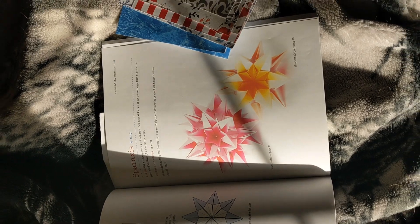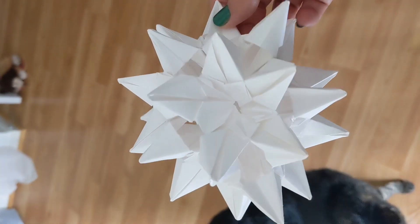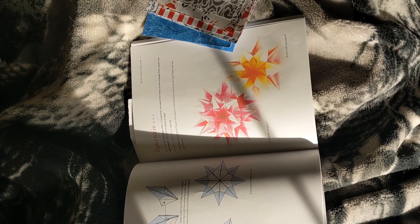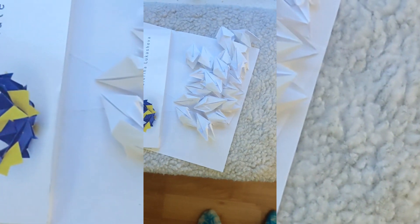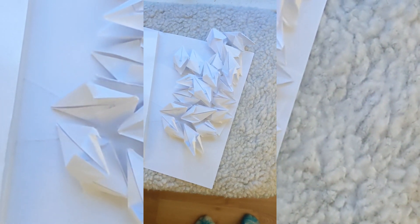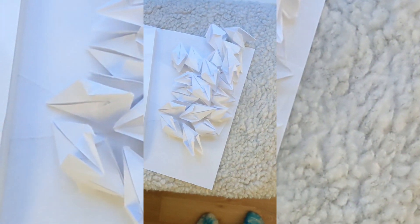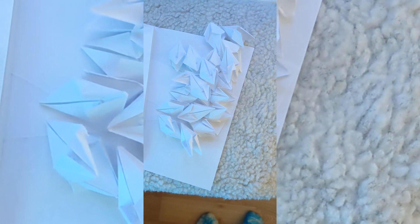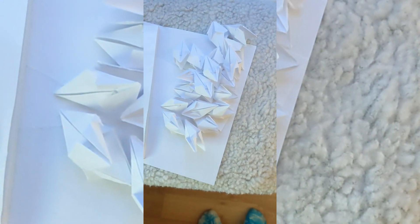I did one of these last year as a practice — here it is right here. I might do another practice one this year because I'm not quite sure if I remember how it goes together at the end. I decided to do a sample piece again since it's been a year. These are just made of regular old printer paper and there are 18 pieces that I folded. It usually has a tab and slot method to hold them together, but I usually don't have much luck with that so I just use my zip dry glue. Once it's together I'll film again.